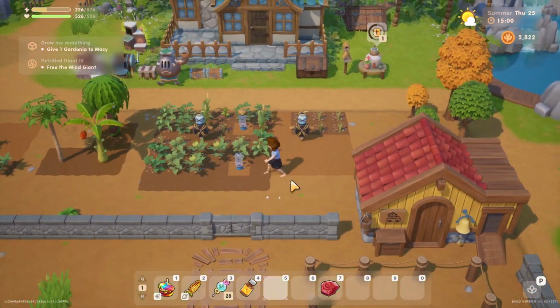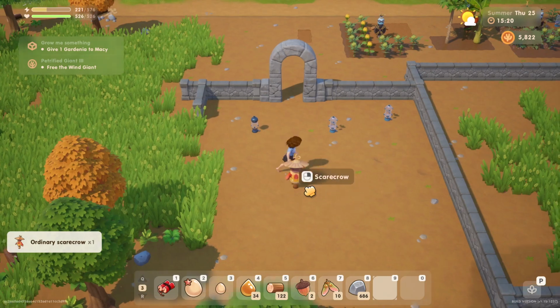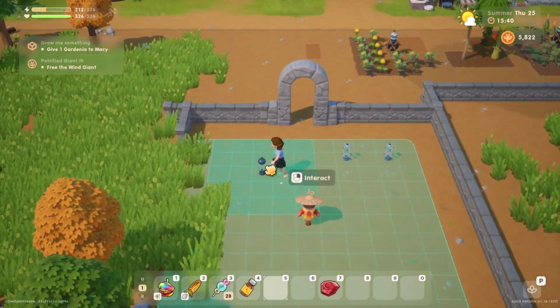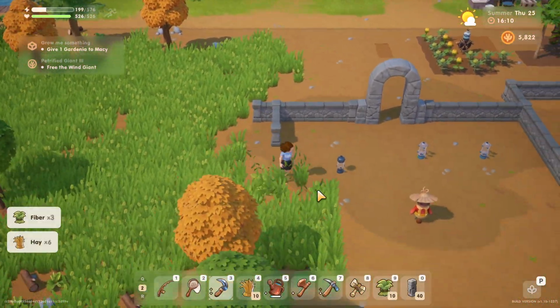So this is where I started to plan it out, and I was like, oh, I can use the sprinkler 2 here and put 2 of these here. And then this is where I realized that I wanted to have a little path around as well, so I've moved the scarecrow in a couple, and I'm moving this stuff around as well.